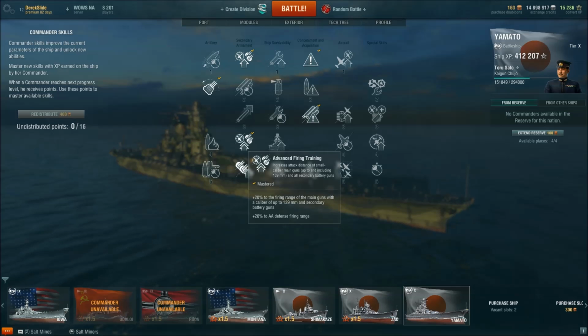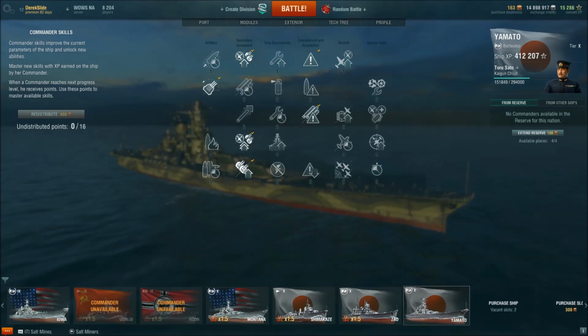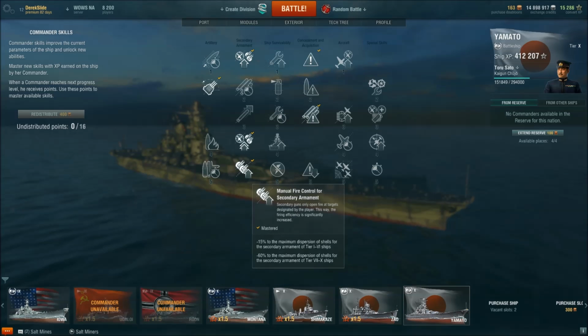If you combine them with advanced firing training and basic firing training, you're going to get great effectiveness out of targeting a ship, because you're going to start firing at them at 8 or 9 kilometers out. So that's just enough distance to start to be dangerous. And minus 60% on the dispersion of these shells means you're going to get hits. You're going to start fires. You're going to get hits. You can disable a destroyer. It starts to become pretty viable.